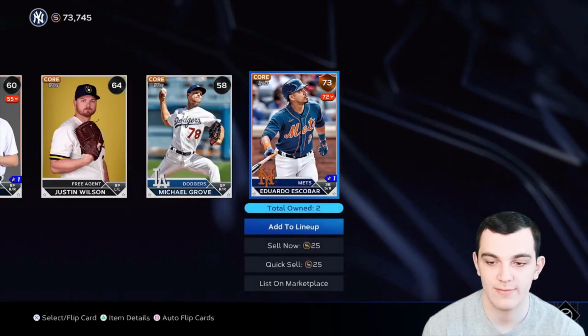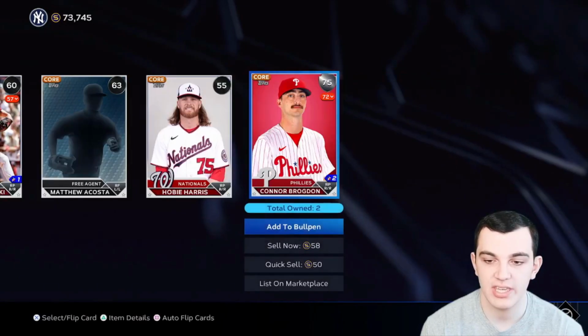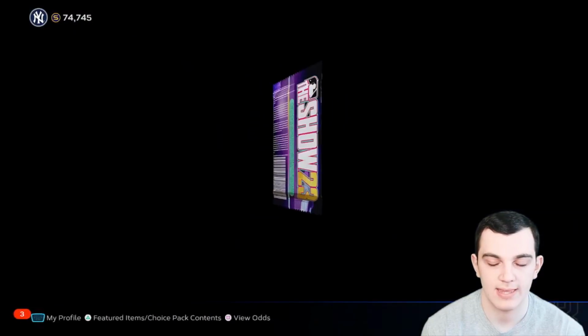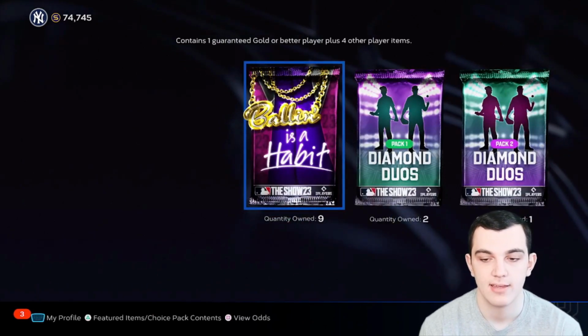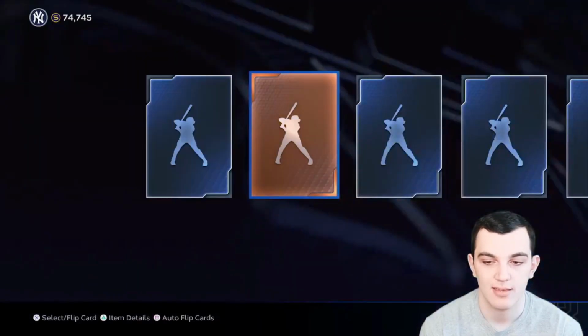But yeah, we have a couple show packs left. We have 8 to go. Maybe sneak in one last diamond here. Alright, 2 show packs left, and then we get into the big boy packs. We got the Ballins, diamond duos. Alright, nothing out of that. So overall show packs were good. 9 Ballin packs, 1 to 15. Just give me 1 diamond.